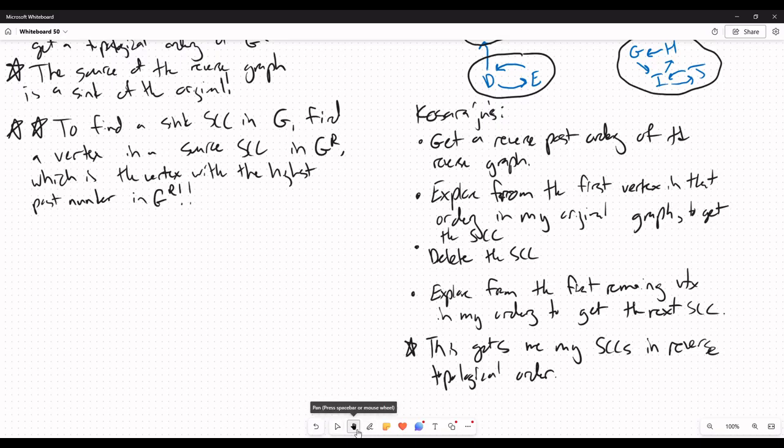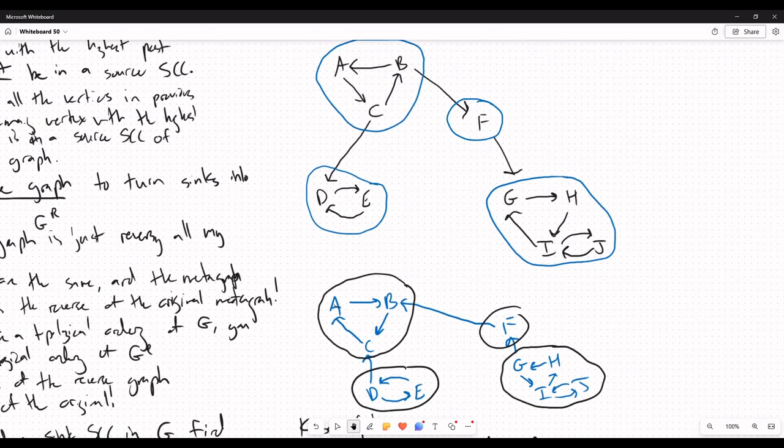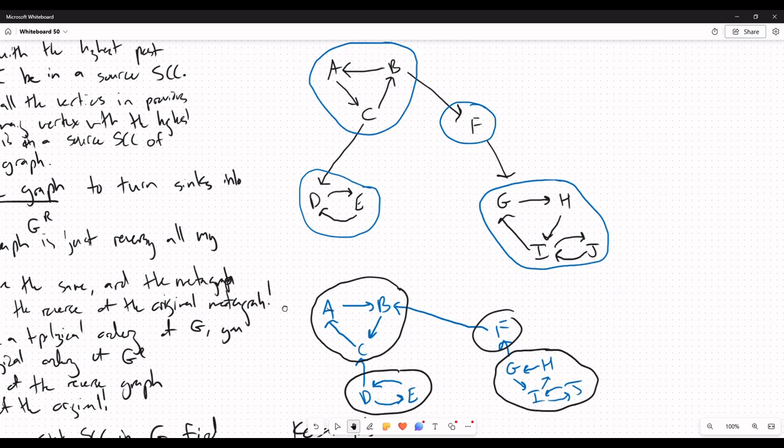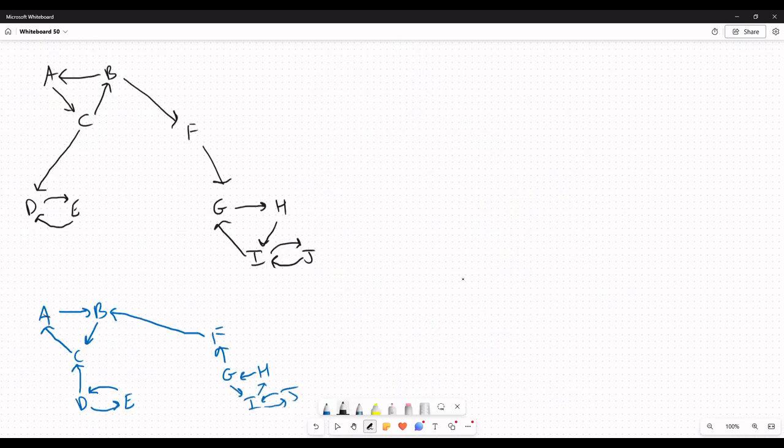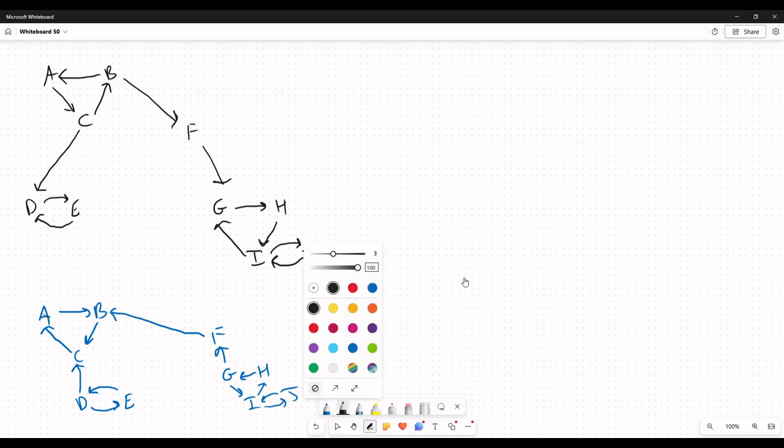And just to pin things down, make sure that we feel good about this, let's go ahead and actually run Kosaraju's algorithm on the graphs we have here. So I'm going to copy and paste these. Give me a moment to do so, and then we'll get going. Okay, so I have my graphs. I've temporarily forgotten what the SCCs are so that I don't accidentally cheat. And let's go ahead and actually run this algorithm.